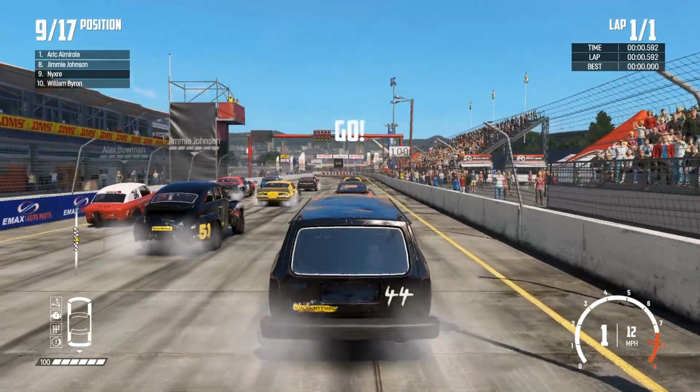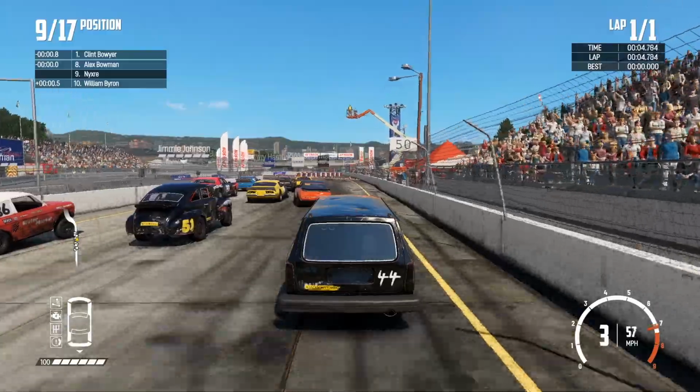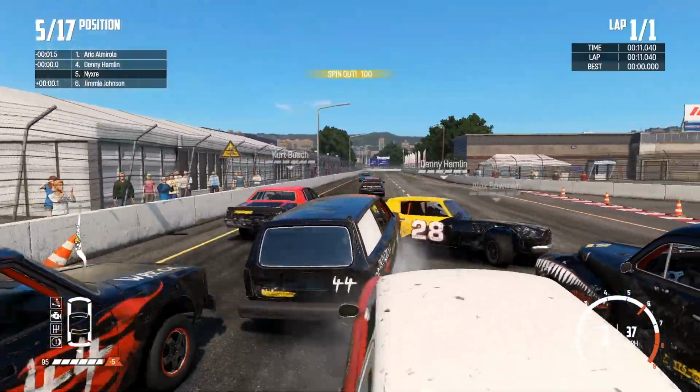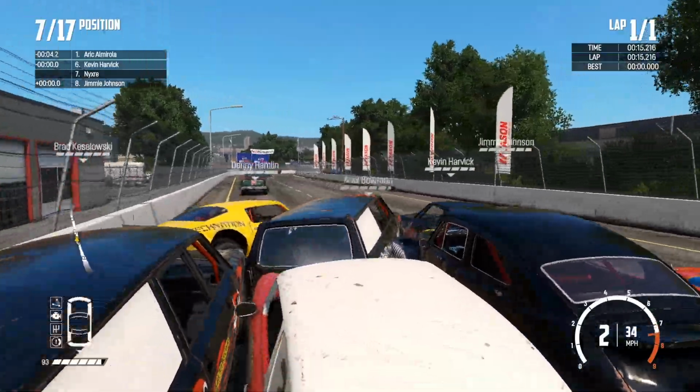Moving on to the third race, we're going to be using what I believe is the Hammerhead. It's the big boy mobile. It's got a bit more girth behind it compared to a lot of the other vehicles. And coming through the chicane, you're actually going to see that I'm pretty glad I chose this because Denny Hamlin chooses to parallel park in the middle of the street right in front of all the other cars, causing a physical blockade.